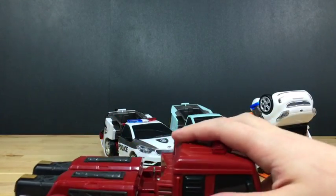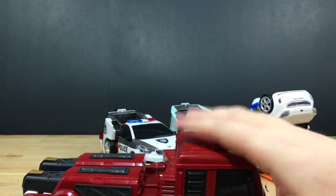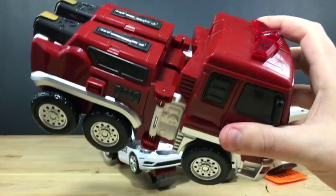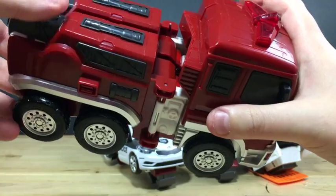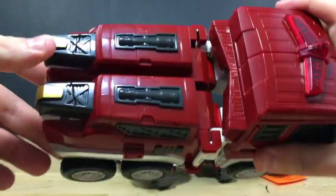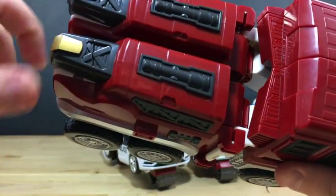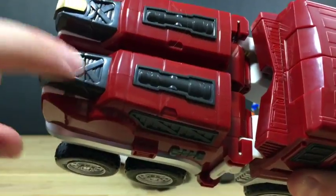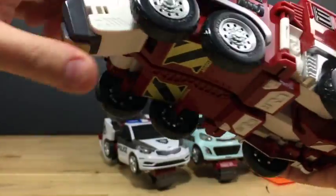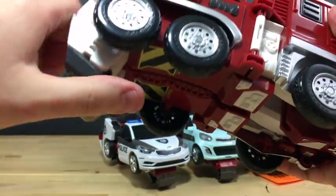And now this one, and if you're wearing headphones, just a heads up, some of the clips on this guy in particular are very loud. I don't know if they're going to carry through as bad since I'm using a directional mic, but we'll see. So this I thought was cool. These are actually the feet, but when they close up, they complete this design here, which is a nice touch. Anyway, flip these out. Like I said, very loud.